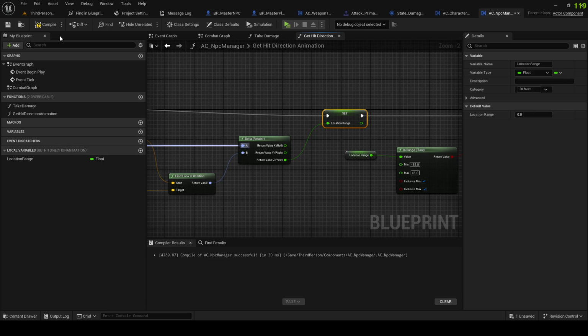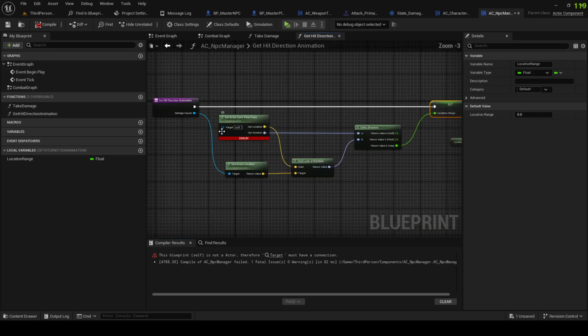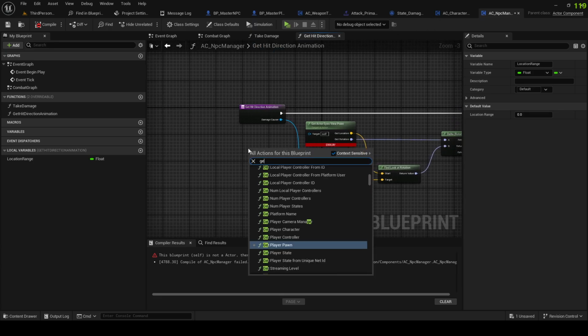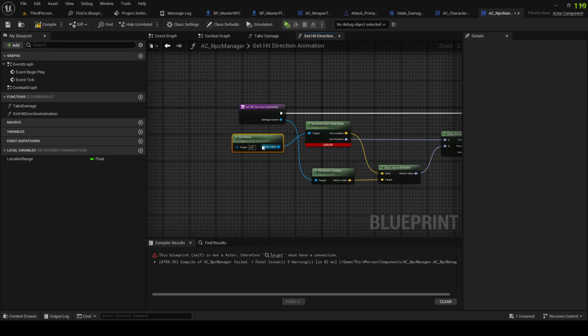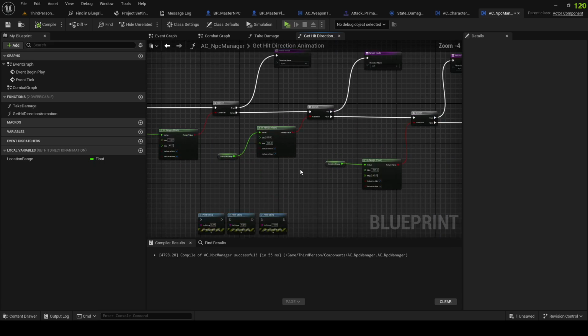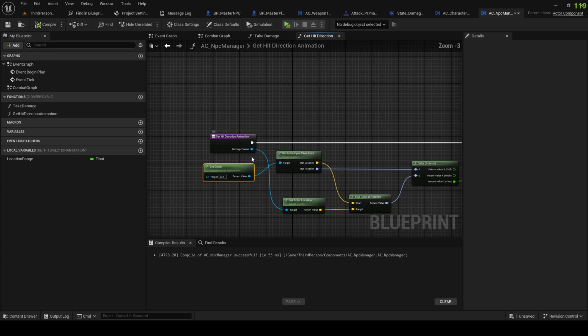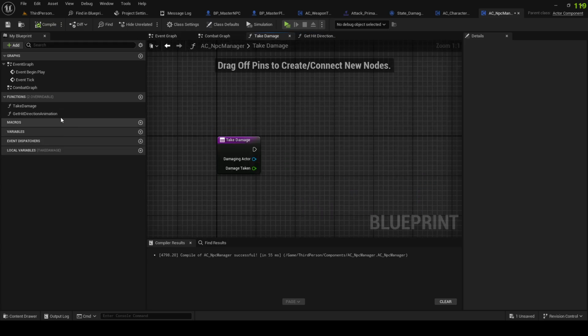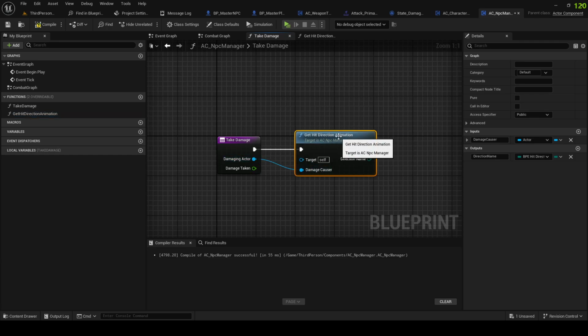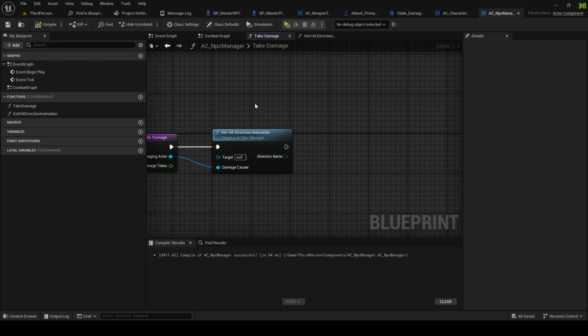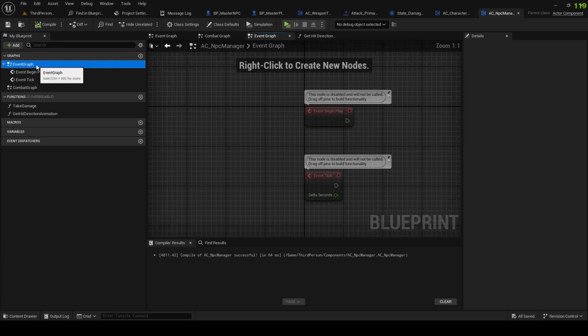Promote this to a local variable. And get owner. And let's see, we need an RPC graph.